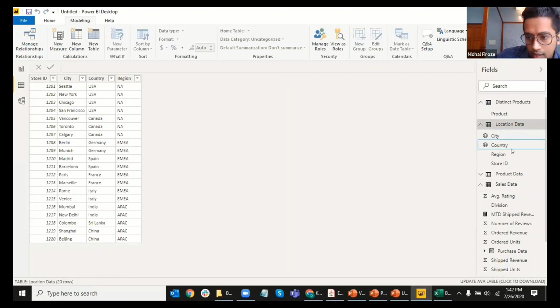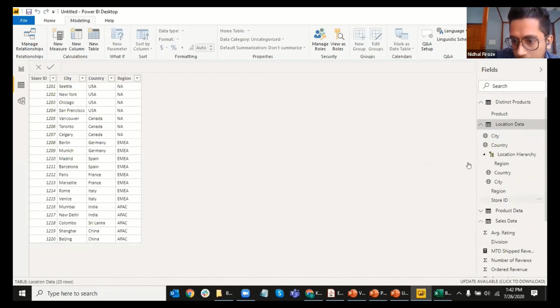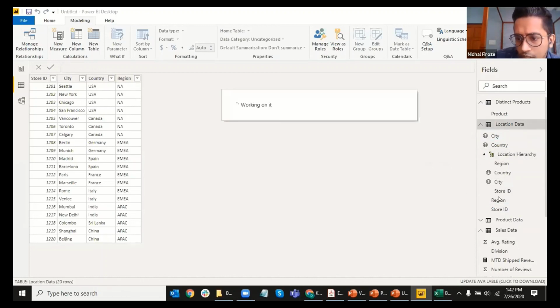So I'm going to drag country over onto region, which will give me a hierarchy, region and country. And I'm going to call this my location hierarchy. Just click on it and change the name to location hierarchy. Region, country, and under country, it should have city. So I'm going to add city, and then I'm also going to add store ID. It's just drag and drop.